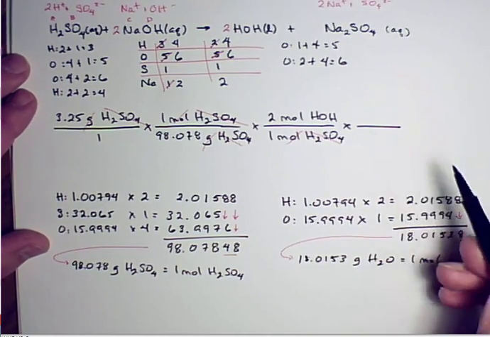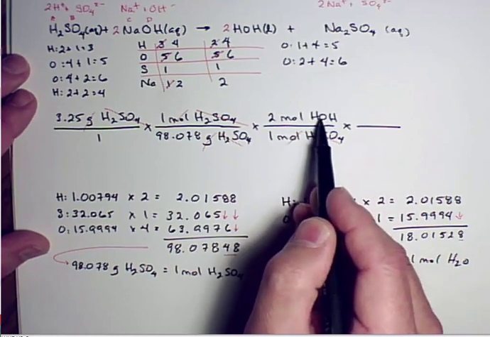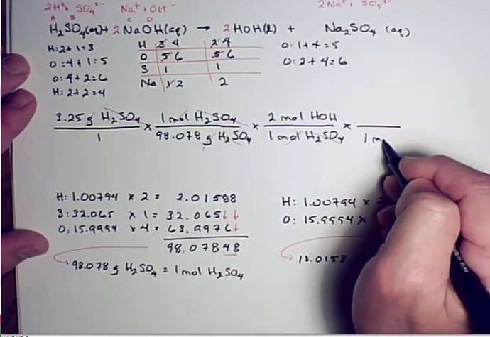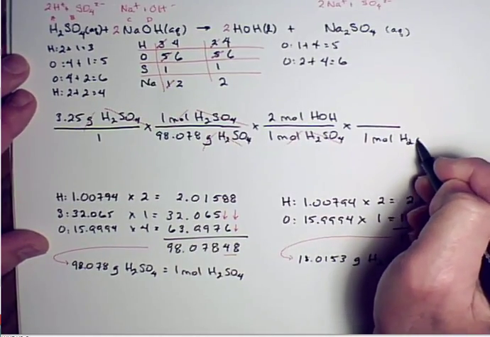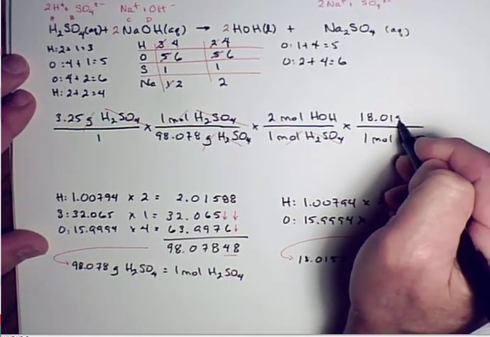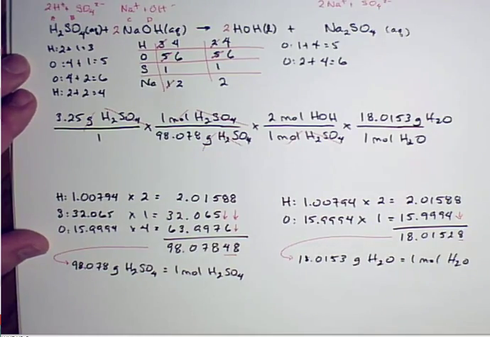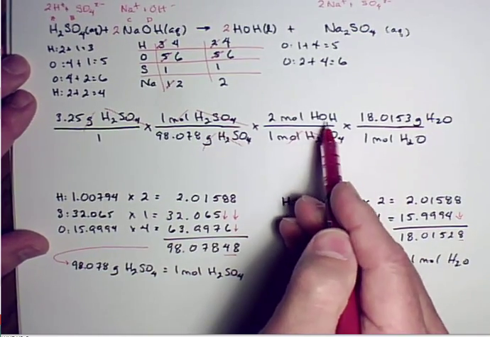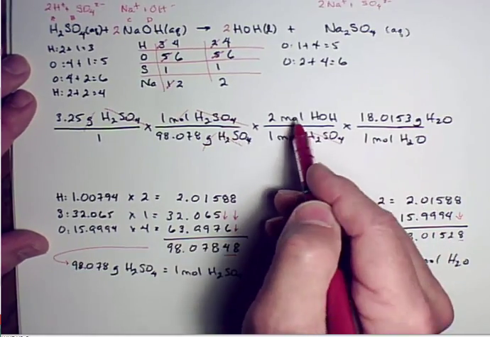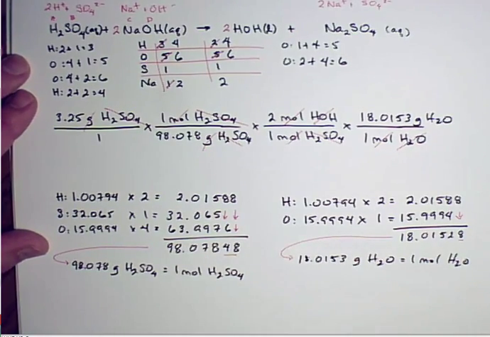Again, we're going to be building this conversion unit so that the units from the bottom here match the units and species on the top here. And that would be this side of this equality statement. 1 mole of water. And on the top it's 18.0153 grams of water. Okay? Now you might notice that I've written water 2 different ways. This is the same thing. HOH is still H2O. So moles can cancel and the HOH can be canceled by the H2O.